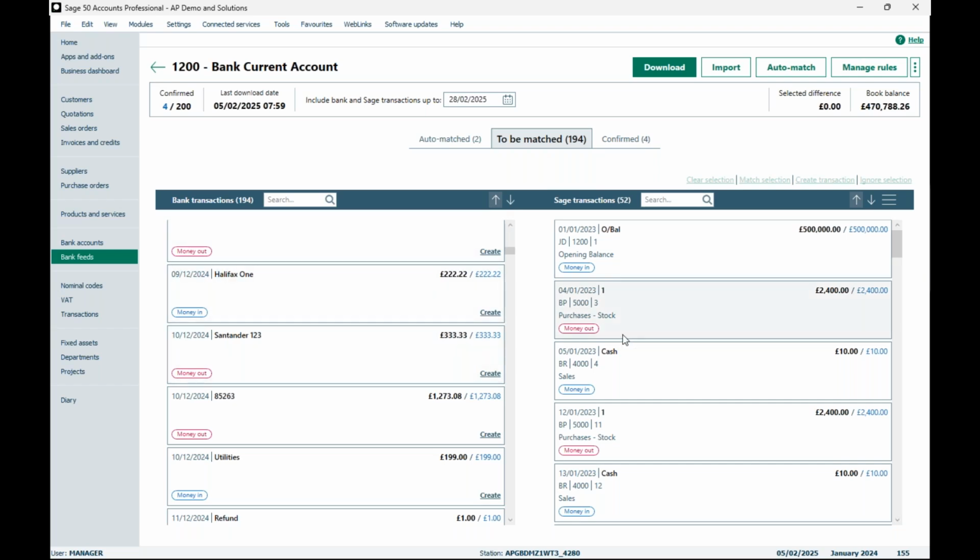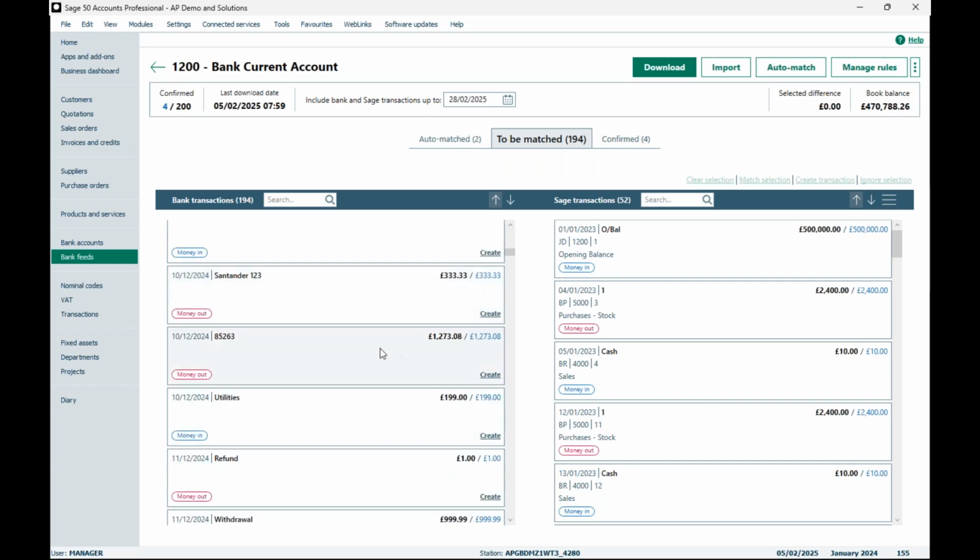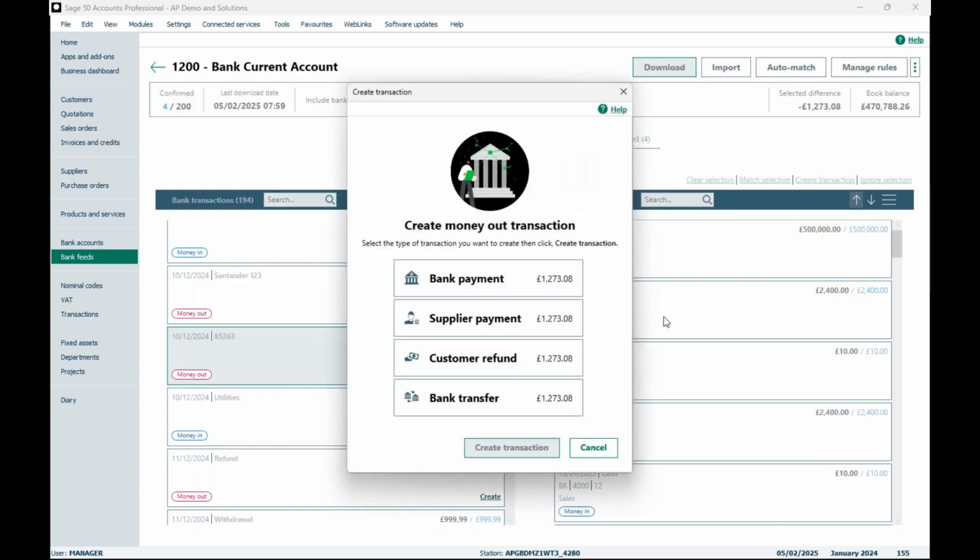You can also create transactions. If there isn't one that exists on this right-hand side, we can create one in here. Let me have a look. Let's say this one. I'm going to create this for my gas and electric. I'm going to click Create, and create a bank payment. I'm going to click Create Transaction.